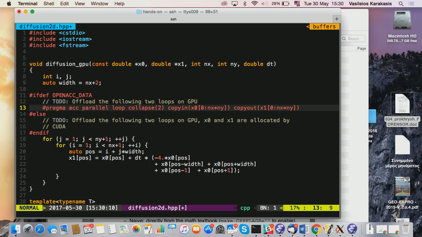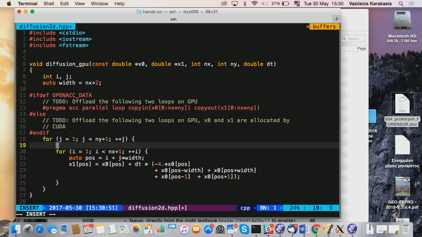So could you also leave out the collapse too? Yes, you can remove it. Then it will parallelize the outside. It will auto-detect the loops inside, like with the teams distribute, and if it sees that they are independent, then it will split it in blocks and distribute the whole iteration space. And could I not use the collapse too if in the second line before there would be another? Here, you mean? No, you can't. If I use collapse, I will get a compiler error here. So the loops have to be perfectly nested. And perfectly nested means there is no space in between. No, not space.